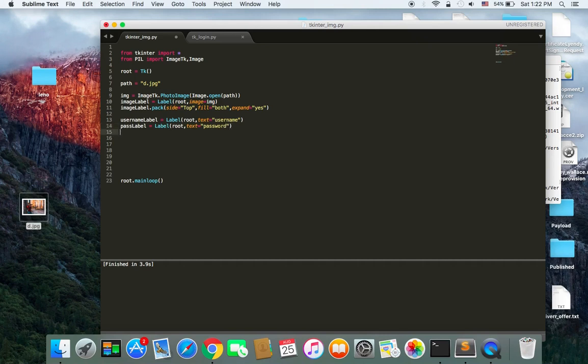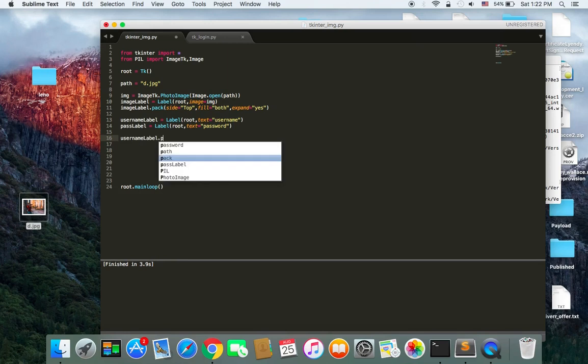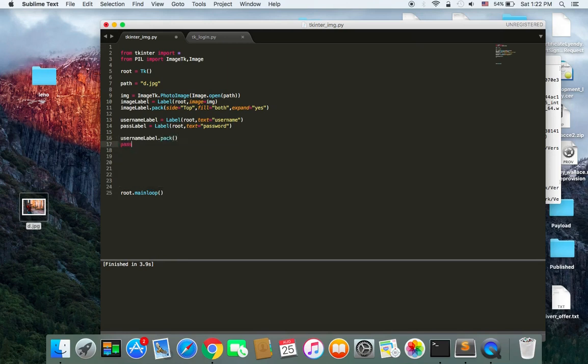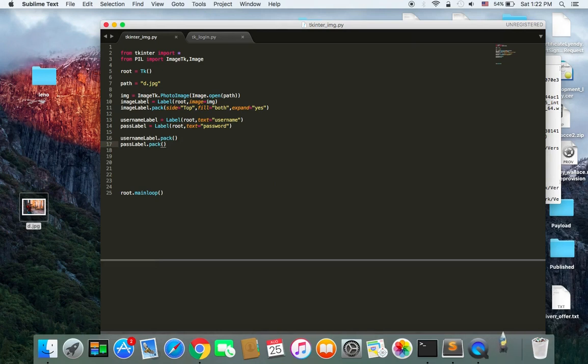And finally, we use pack again on these two variables, username_label.pack and pass_label.pack. And we run the program now, and I'm going to show you how it looks.